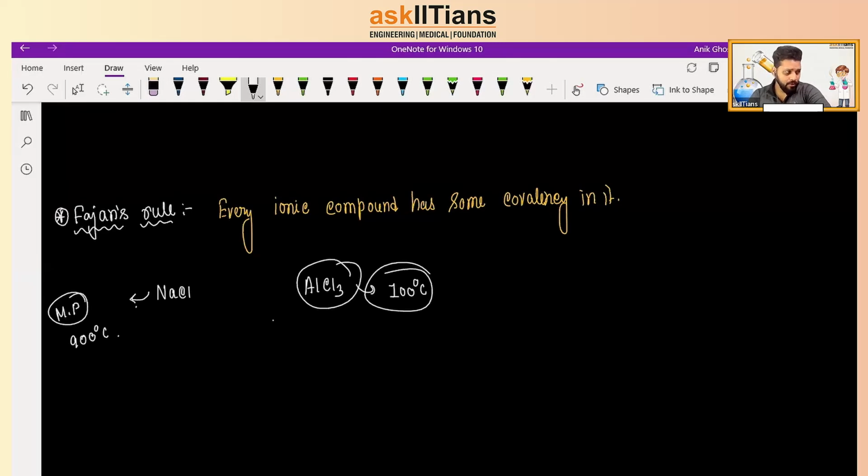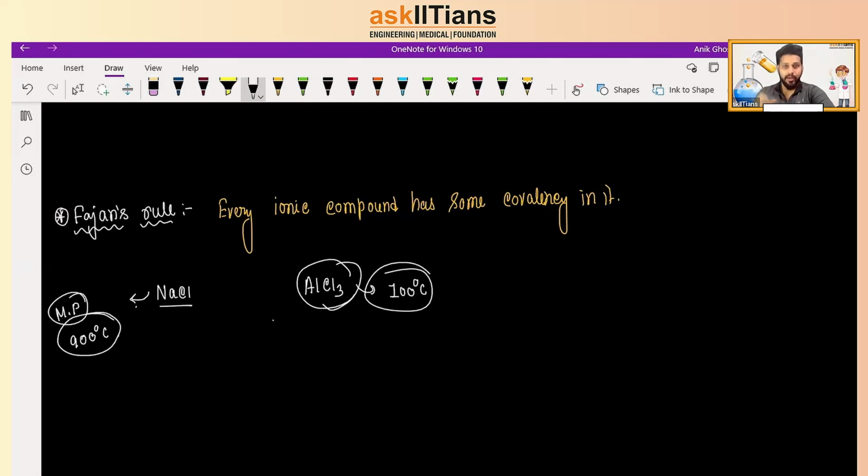Now, these two values are trying to tell you a small story here, because whenever there is a high melting point, that is supposed to be for an ionic compound, because this is an ionic compound. So we are supposed to see a high melting point and a high boiling point. But AlCl3 is also supposed to be an ionic compound, correct? Because it is also a metal non-metal compound. But guys, the melting point has been seen somewhere near 100 degrees centigrade. So what is causing this, right?